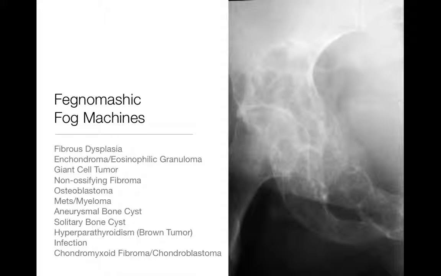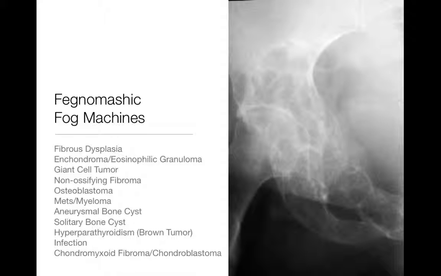So this is not a list where you should just babble everything out as soon as you say a lytic bone tumor. That's not the point of it. It's to give you things to think about, and then hopefully you can intelligently whittle some of those things away and bring some to the forefront. So if you see a tumor, don't just splay out the mnemonic, because that's not a good thing. We really want you to be able to intelligently winnow it down.